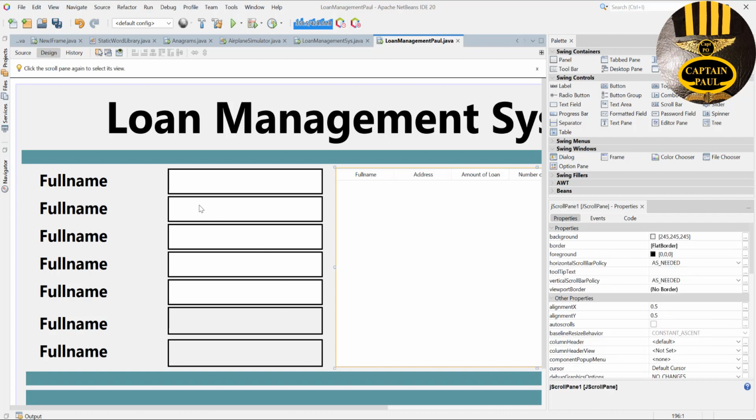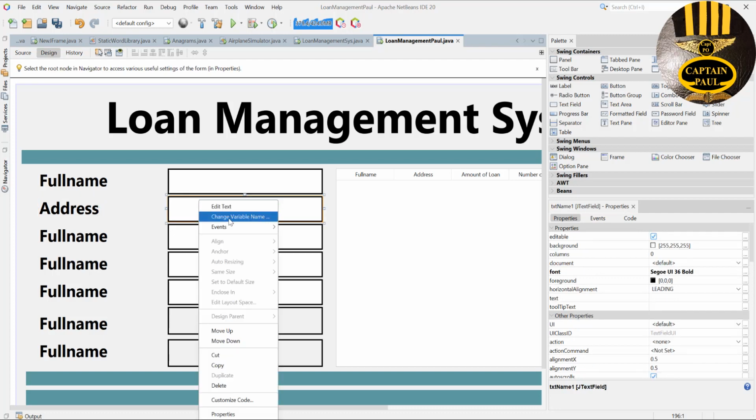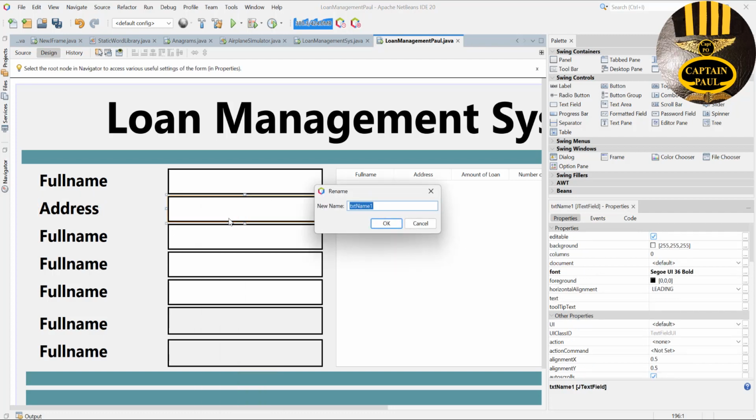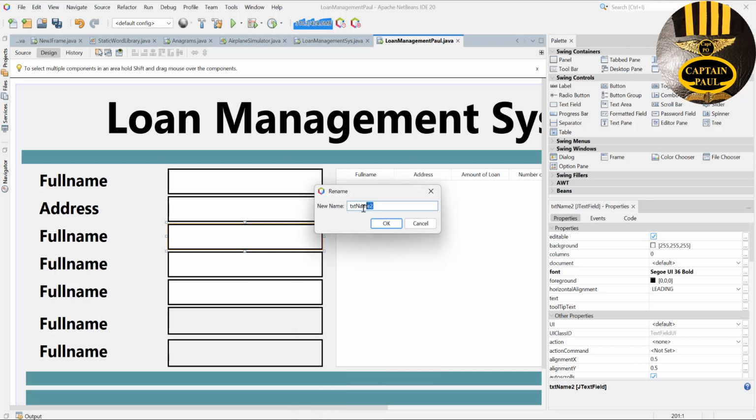Now the next thing is that is going to be address, and this is going to be known as TXT address. Next, this is going to be known as amount of loan.